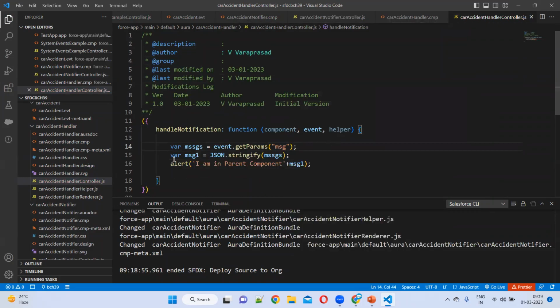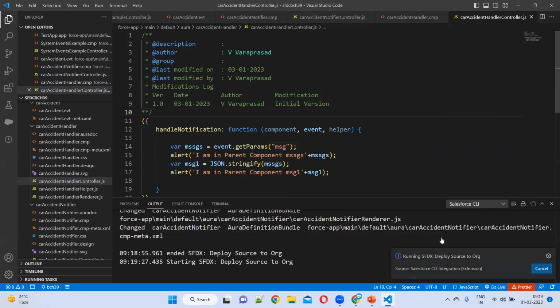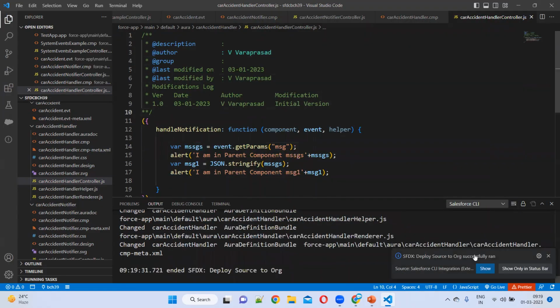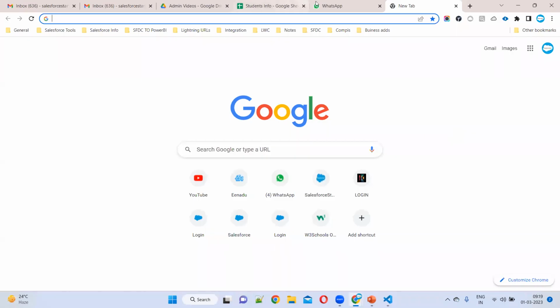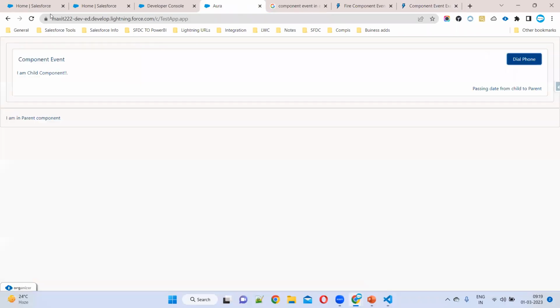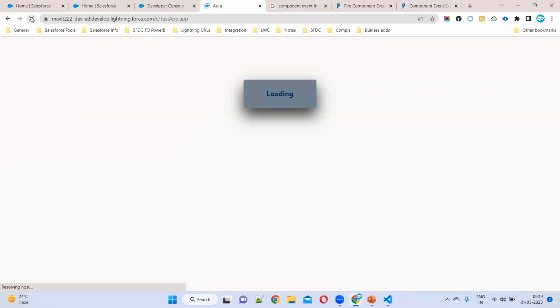Okay. So I'll give alert messages, two alert messages. One is message, one is message one. Apply this source to org. Refresh, Control Shift plus R.